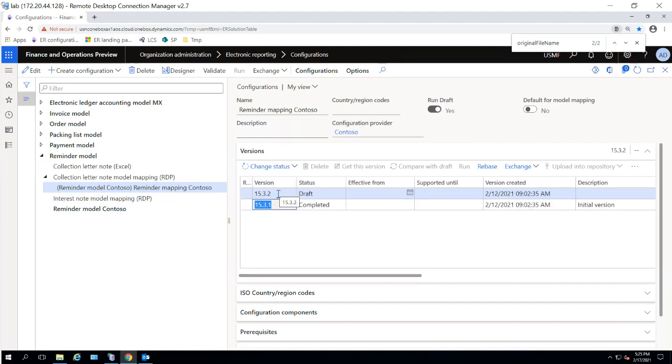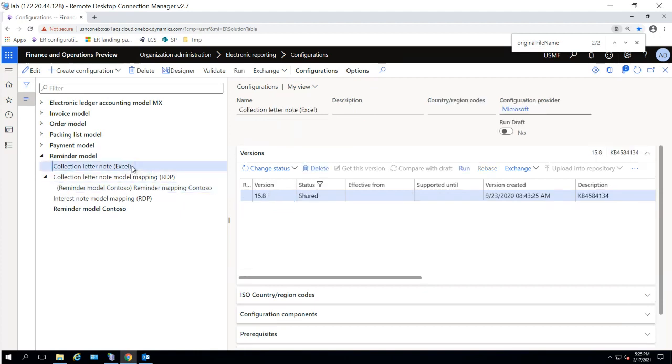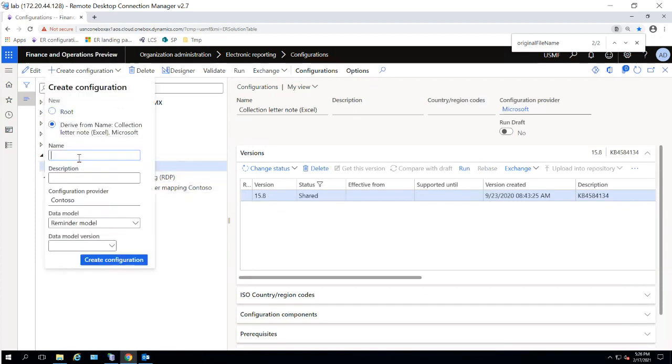So now what we need to do, we need to modify the ER format provided by Microsoft to use our modified data model. So I will create the derived format. And I need to select the custom data model, the appropriate root definition.